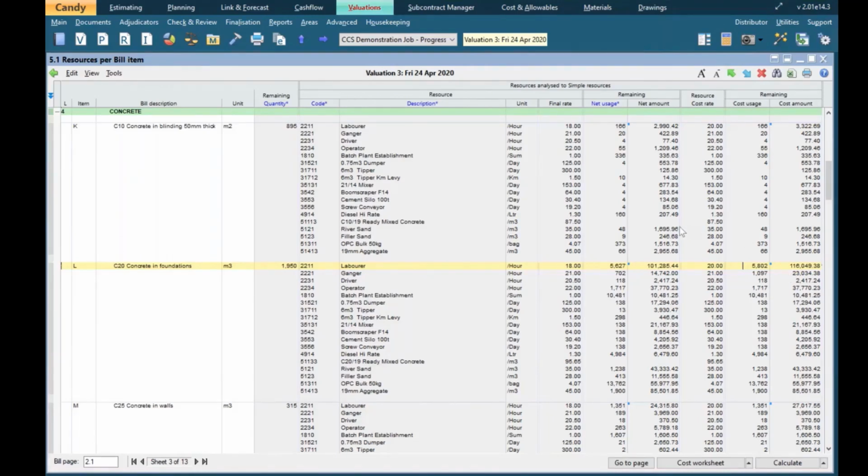I should say, incidentally, the cost rates for both the resources and the cost worksheets only apply to remaining work. So any work which is already being completed won't be changed. It's only remaining work. The same with the resources. It only affects the remaining resources that you've got left to use. Any historical resources will have been used at the previous rate that they were at.